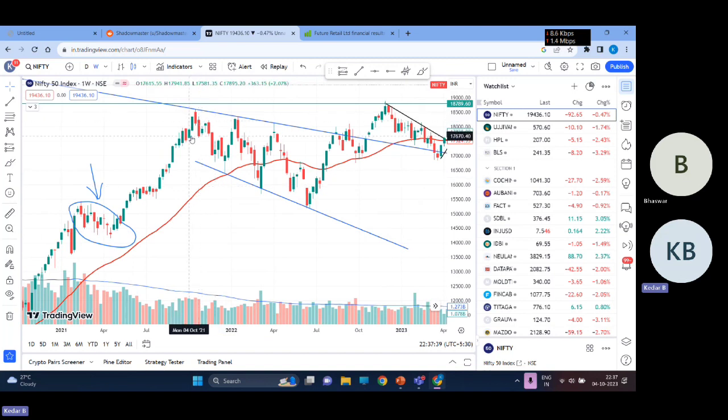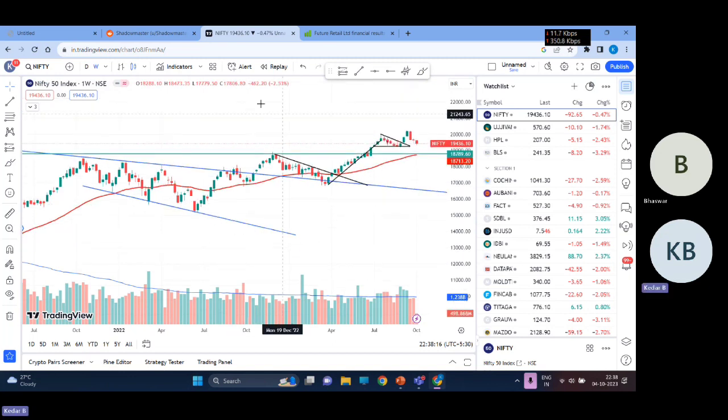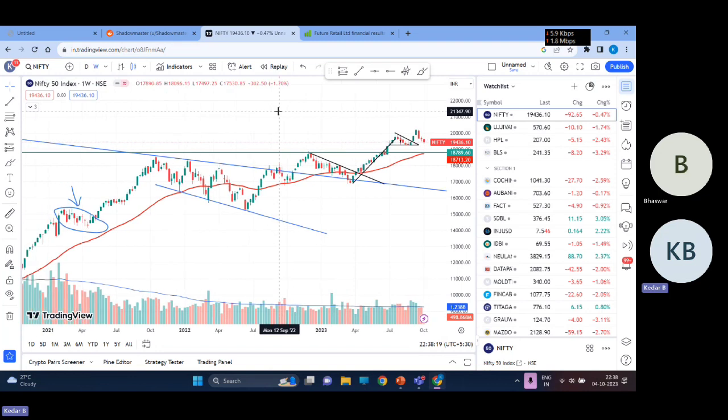It cares only about what the big guys think, only about what they do. And here at this time everyone was confirmed that yes, COVID has gone. This is October 2021. Everyone was convinced that we had almost come out of COVID, and the market was in a bull run and everything. And right after that, what happened? The market went into bear market mode. Why? Because markets predicted a recession would come in 2022, way before it actually happened. Now the recession is going on. Way before that, the market started falling, because they are forward looking creatures. They are like that. This one fact you have to always keep in mind.